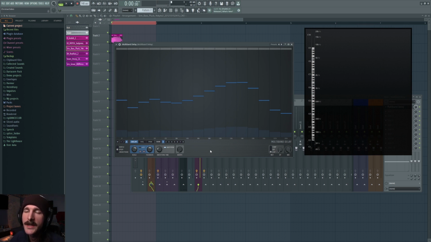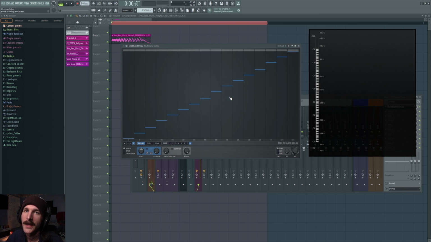And so that, y'all, is Fruity Multiband Delay, the Speedrun. And to finish this one out, I just wanted to give it a quick grade. When I opened this one, the first time I used it, just changing the scale knob a little bit and turning the feedback up, it sounds so good.